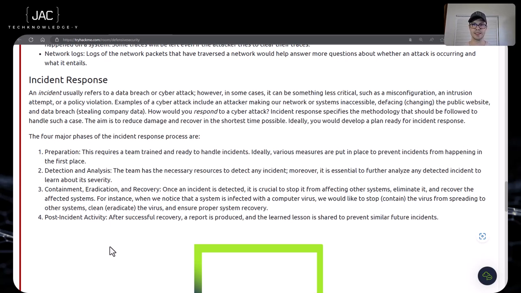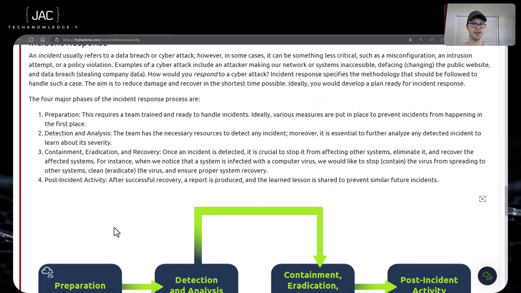Once an incident is detected, it is crucial to stop it from affecting other systems, eliminate it, and recover the affected systems. For instance, when we notice that a system is infected with a computer virus, we would like to stop or contain the virus from spreading to other systems, or clean and eradicate the virus and ensure proper system recovery. And the last item is post-incident activity.